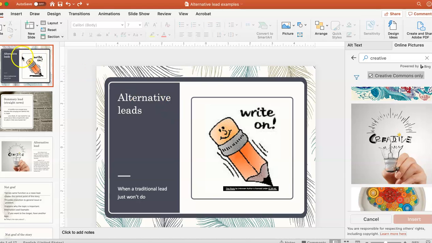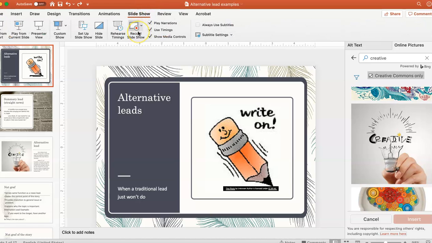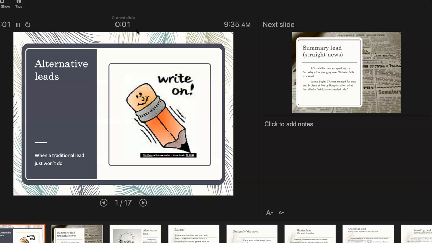So now what I want to do is I'll show you how to do the voiced slideshow. So that's super easy too. So I'm going to hit slideshow and I'm going to hit record slideshow. So when I do that, it's going to start. Now I'm already started. Now maybe I have to cough or something. So I'm going to hit stop and I can cough or something can happen. The kids can go crazy or whatever's going on in the background. But you can start it again.